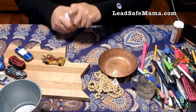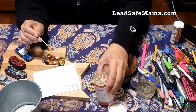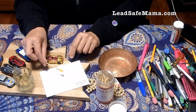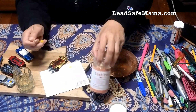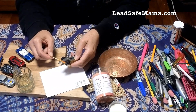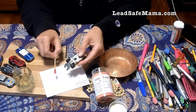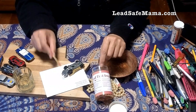We're going to take one of these lead test swabs that are faulty. They don't work under any circumstances — don't use them, don't buy them, don't waste your money. We're going to dip it as you are supposed to do, in white vinegar. You can see it's yellow against the white background. If it turns red along this color spectrum, it's supposed to indicate lead. So we're testing this confirmed lead-free car with this swab — and what are we seeing? Super bright pink, unmistakable, like 'oh my God, this must be really high lead.' But no, it's not. This is bogus. These don't work. This is a lead-free toy car.